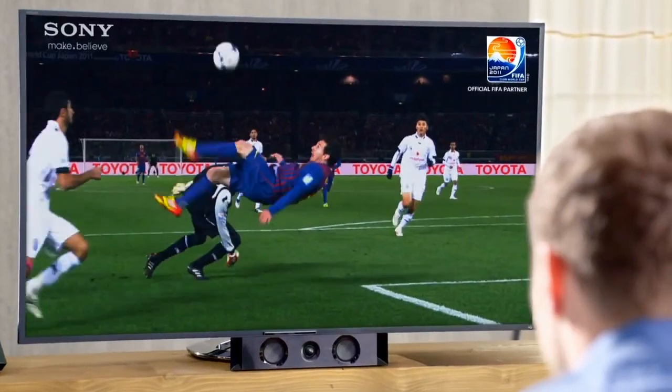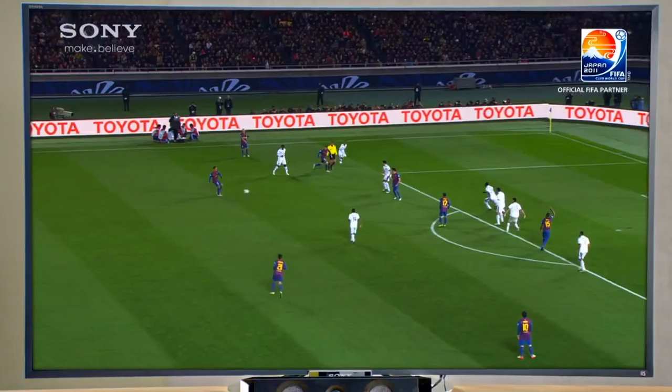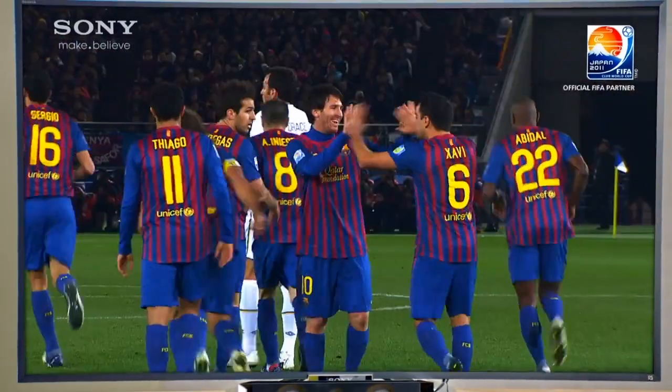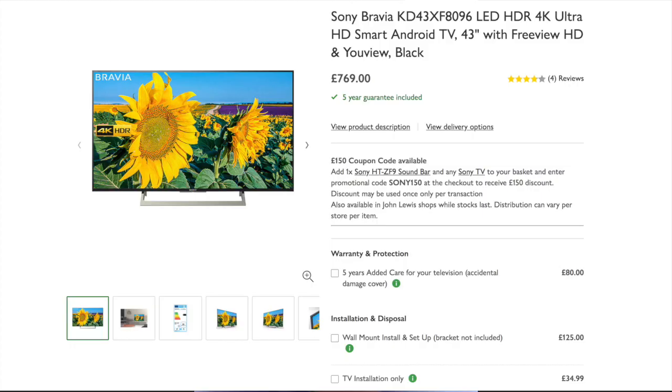Other things Sony are known for in their TVs in terms of picture quality is motion handling. For watching sports, they do tend to be the strongest in terms of quick, fast motion, reducing that drag or smear effect on a football, for example. But also they're fantastic in terms of colour reproduction. Reds are truly red. I always use the analogy of a Formula One Ferrari car. If you want to see true red, then that's where you see it on a Sony TV.